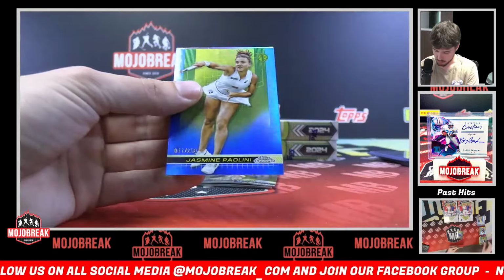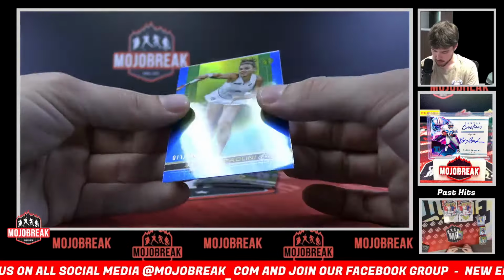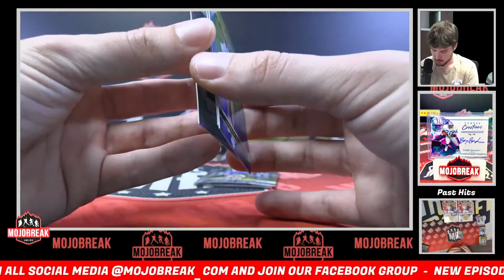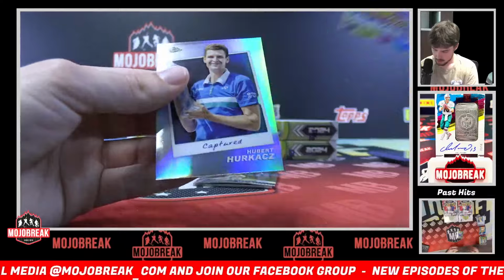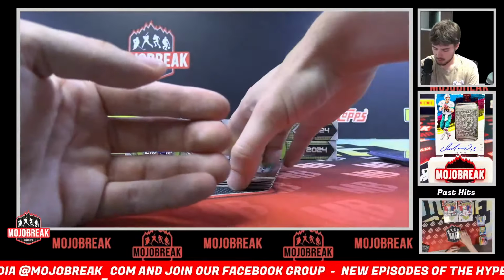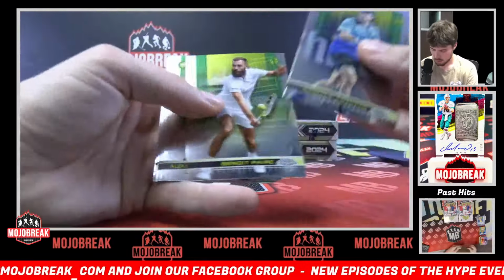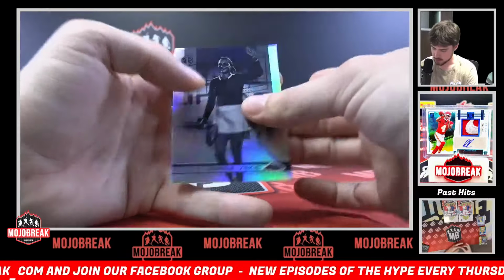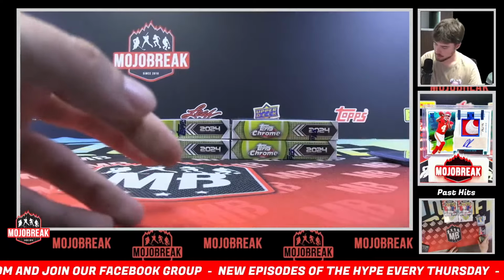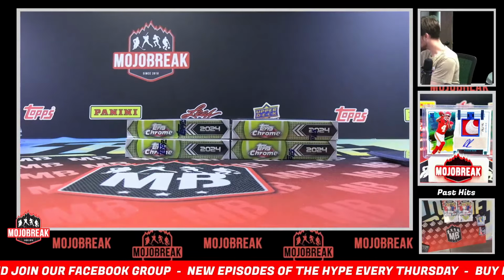Cards sticking. Blue refractor, Jasmine J. Paolini, 11 of 250 on the blue refractor. Jasmine J. Served. Captured. And a negative, Donna D, to close out box number two. Gonna put these base cards away. We'll get into box three.